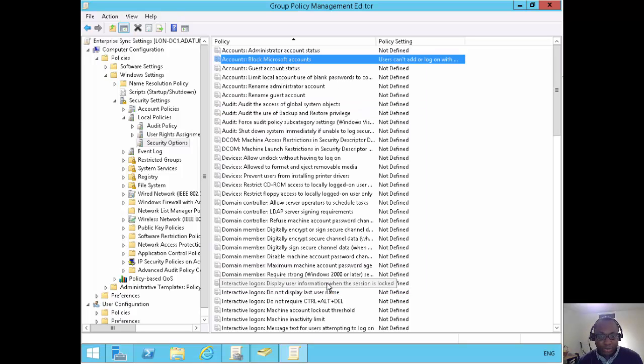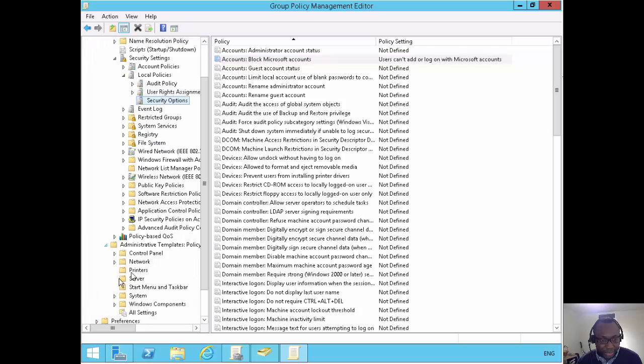We say we don't want users to be able to log in because it's a corporate device. We don't want them to be logging in. Again, if you're using some kind of BYOD policy in your enterprise, we want to be careful because the device technically belongs to the user, right? Because it's your own device. Okay, so we've configured the setting.